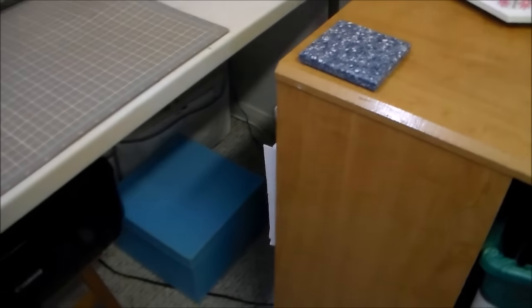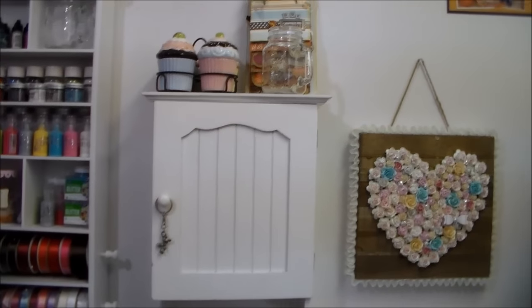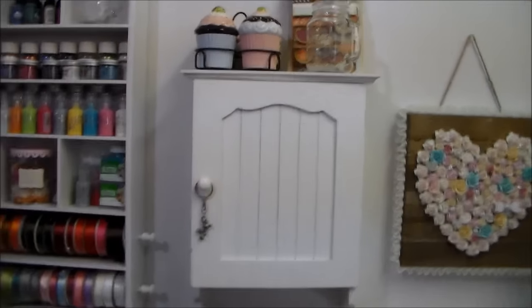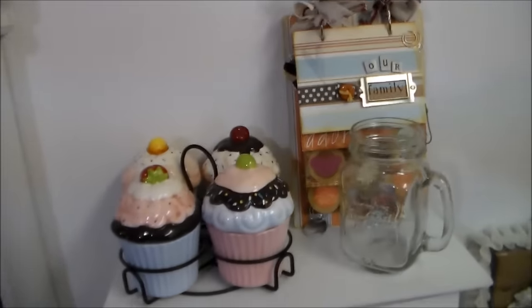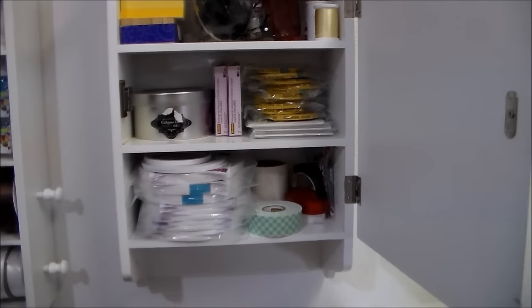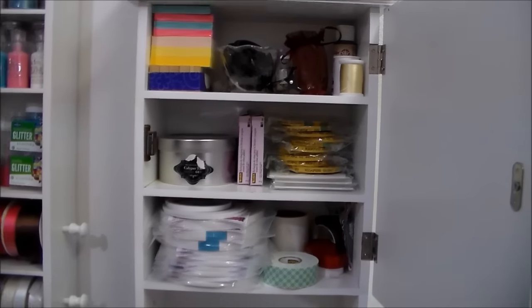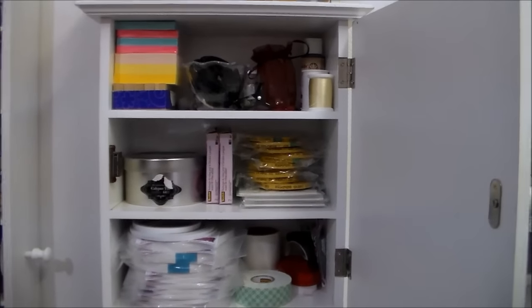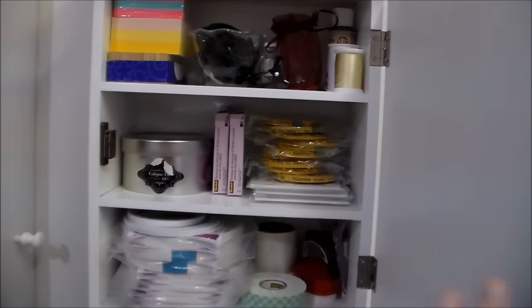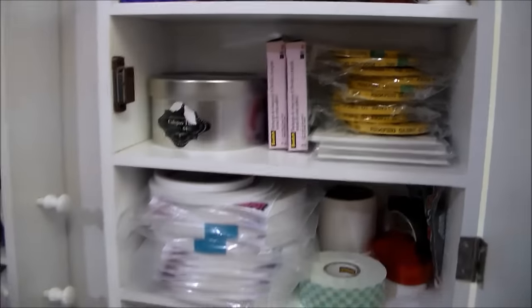On my desk I have this little cabinet. On the top there I have these cute little cupcake things — they hold little Scrabble pieces in them. And then inside here I keep my post-it notes, my double-sided tape, foam tape, things like that, my ATG tape, a hair clip, and some thread. And then I have some metal pieces in here — little frames and things like that.